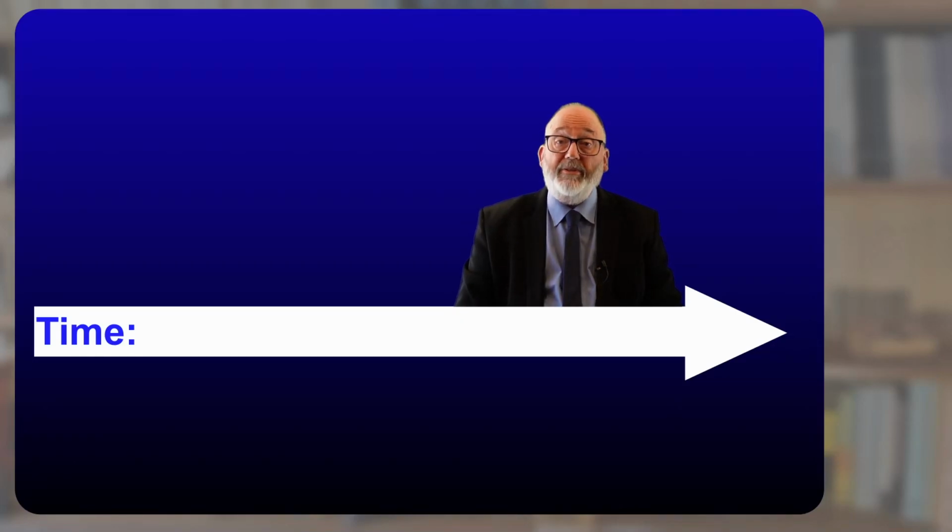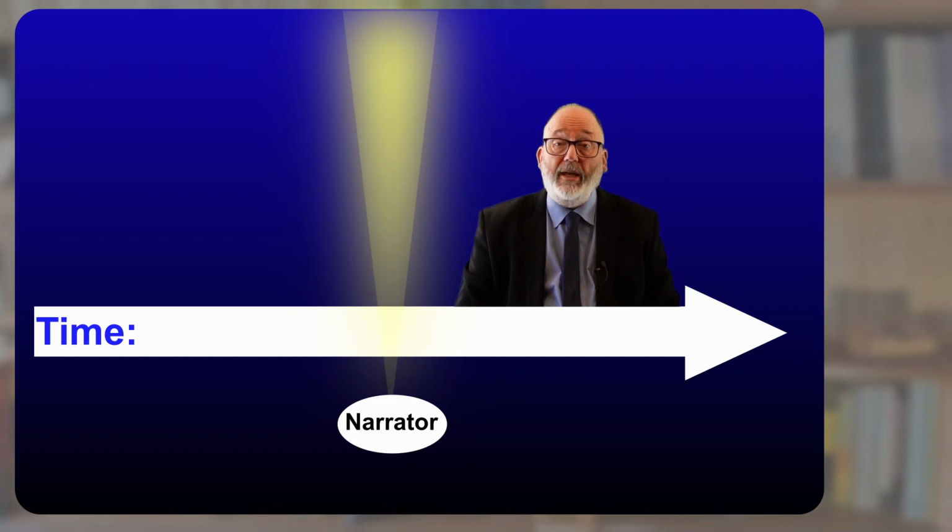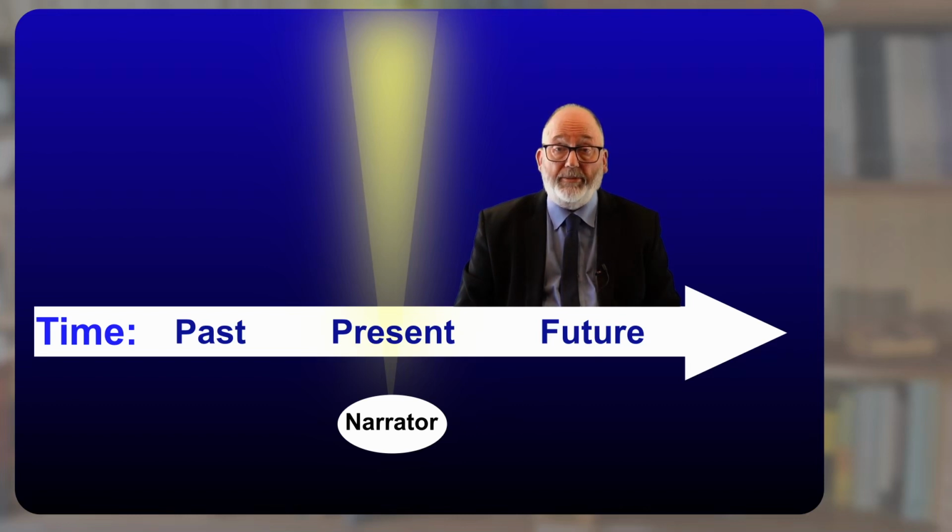Now you can see that I've indicated here the flow of time and the place that the narrator has. So the narrator looking upwards is looking at time present from their perspective. If it's to the left of the narrator, it's prior to them, and if it's to the right, it's after their perspective. Now let's look at the simplest example.